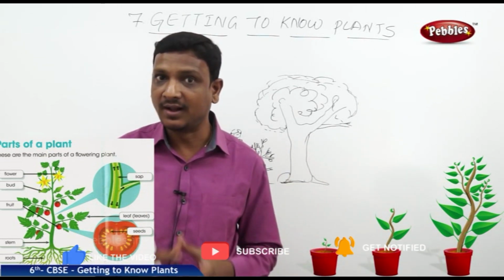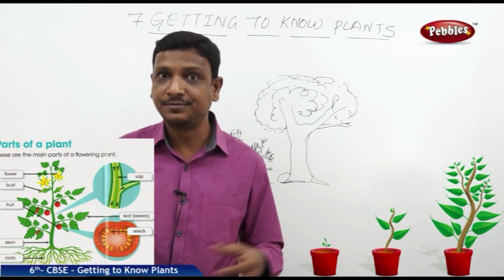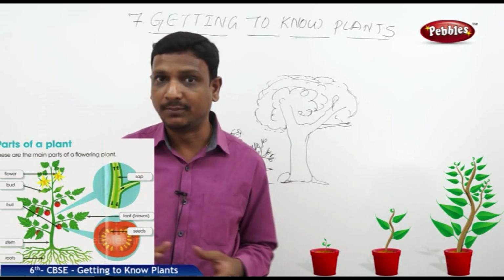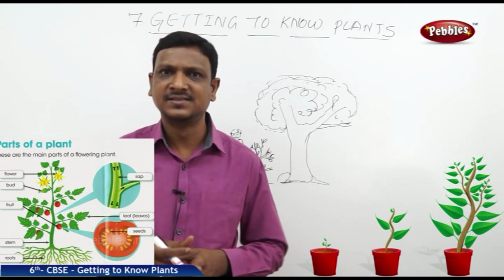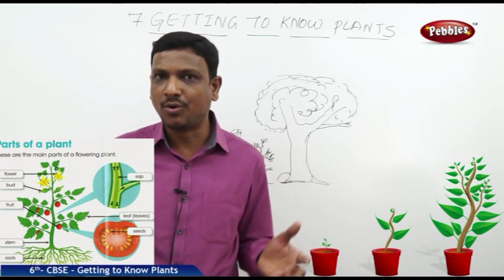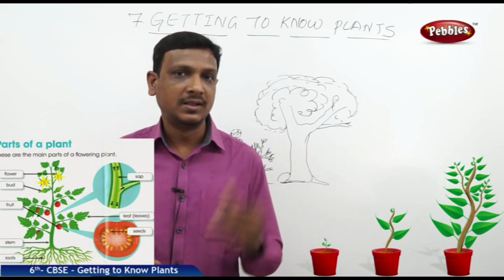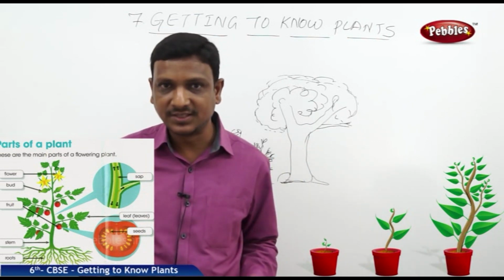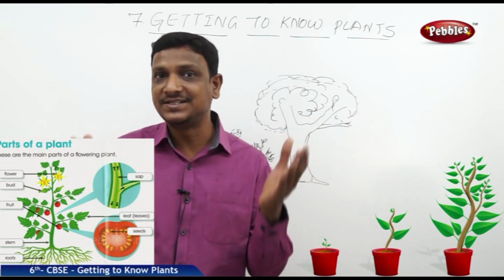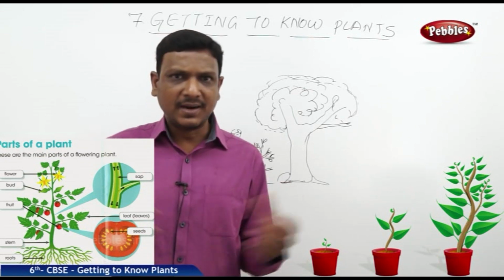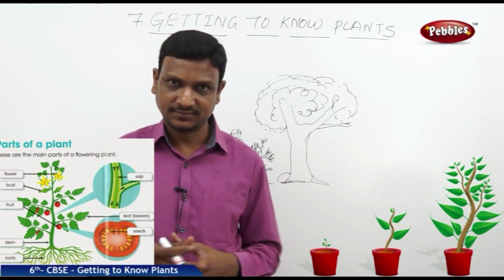They are found in the gardens, fields, crops, on the roadsides. We find all the plants. They are of different sizes. So as per their size, you call them with two different names. The ones which are small, you call them plants, and the one which is big, you call it a tree.